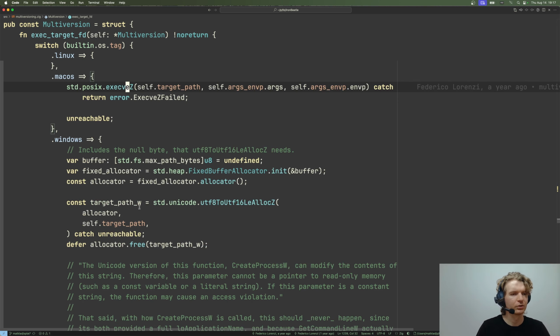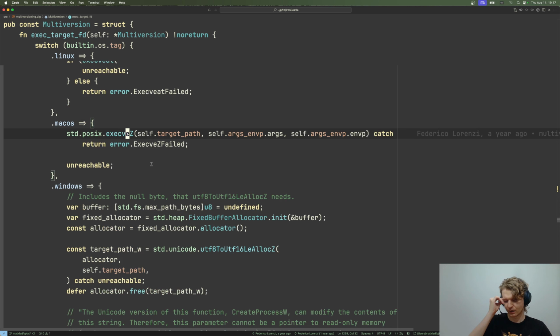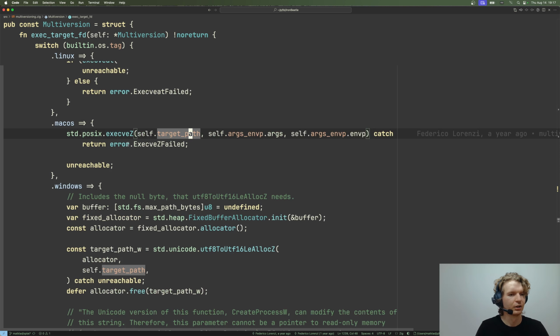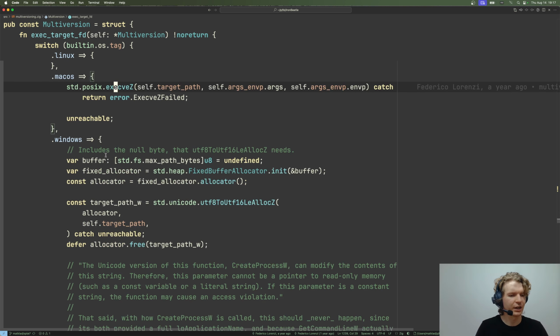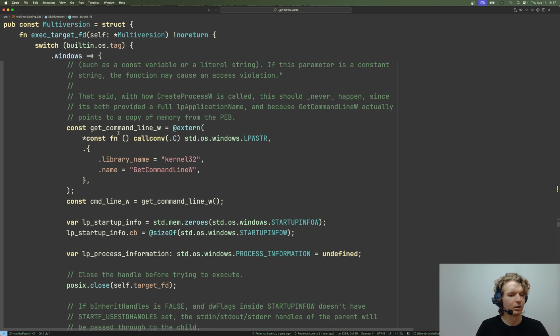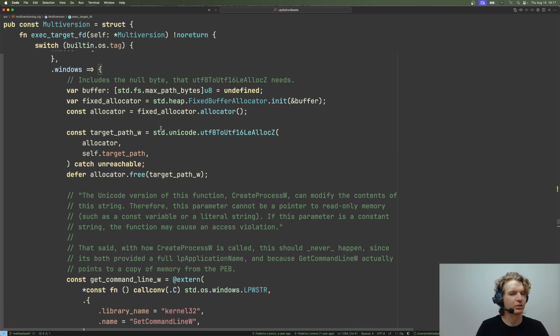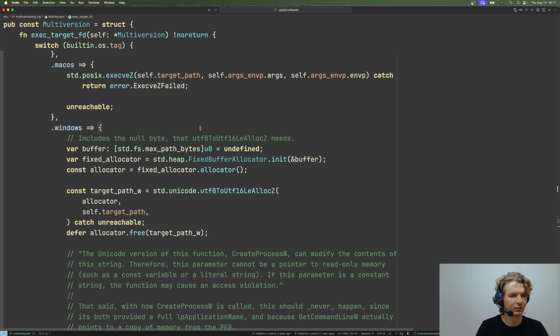On Windows and Mac, we have to re-execute from this target path, the actual file in the GMP directory. Okay, and on macOS we just exec, and that's simple. On Windows, I think we don't have exec. Yeah, so we actually have to start a new process and then kill our old process, which is a little bit more involved.